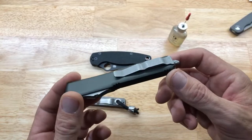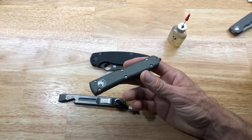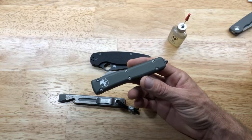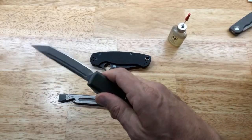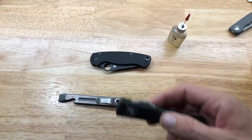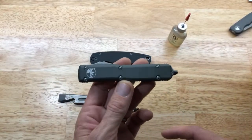Because I don't plan on flipping this knife or anything like that, because I honestly feel like I try to do that wisely, you know? So it doesn't matter if this thing is already used. There's a diminishing returns kind of thing going on, where the second this thing goes out the door, it drops $50 right off the bat.